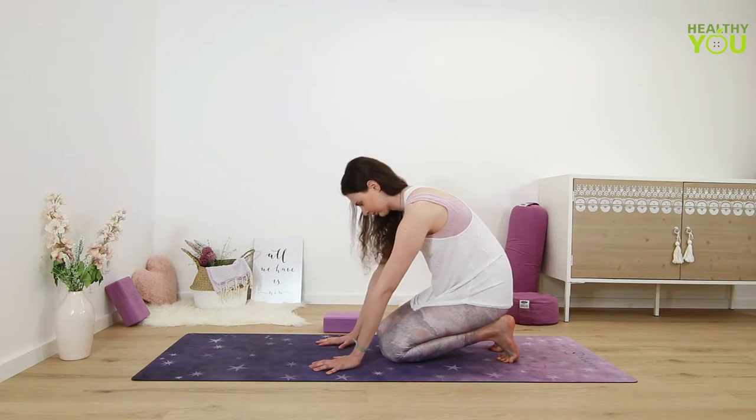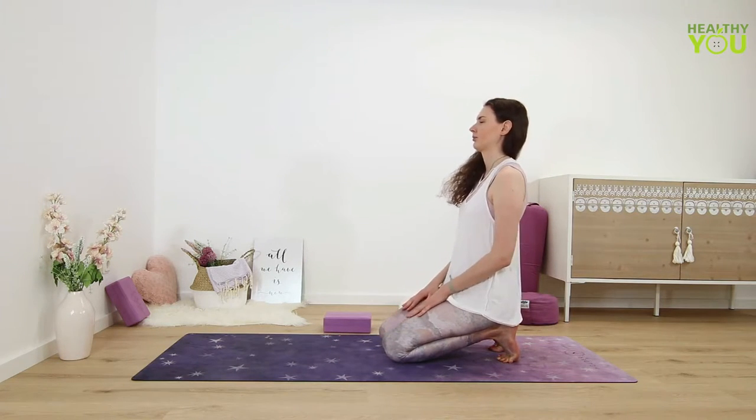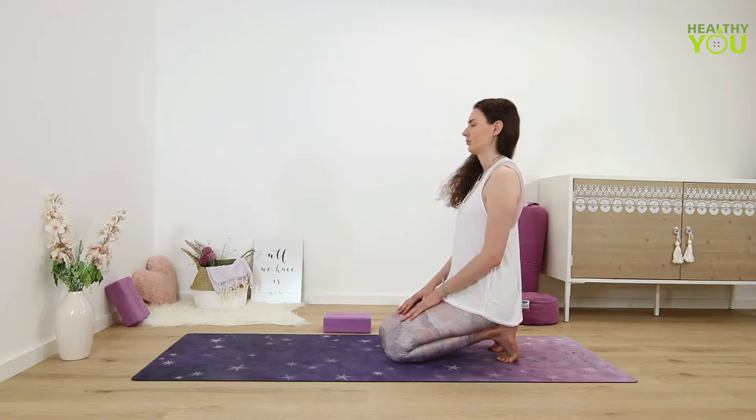So regular Yin Yoga poses are held for 3 to 5 minutes, but these poses are not held for that long. About 2 minutes here. Find a position that serves you today. And then settle down.